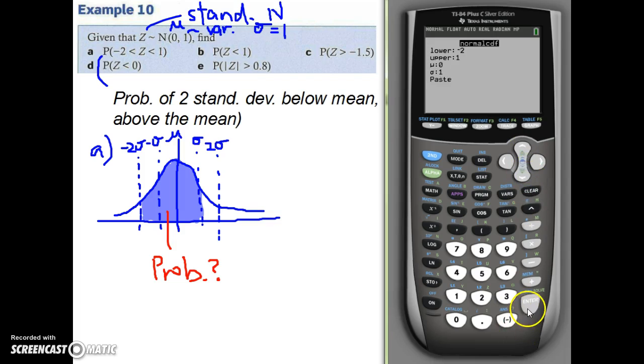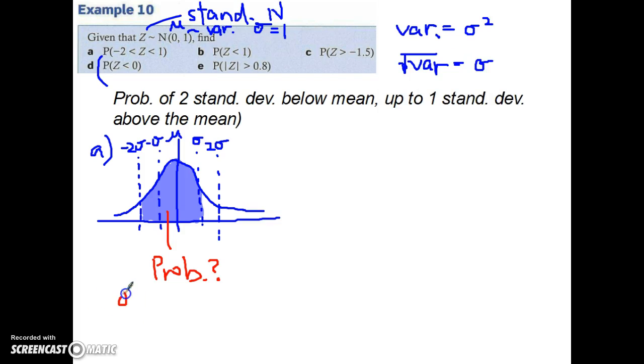If you just paste it, you get that. Some of you might have to type this in manually, but just use your comma. Be careful with your comma. Put that in, and my answer is approximately 0.819. So approximately 0.819. Okay, so that's for part A.